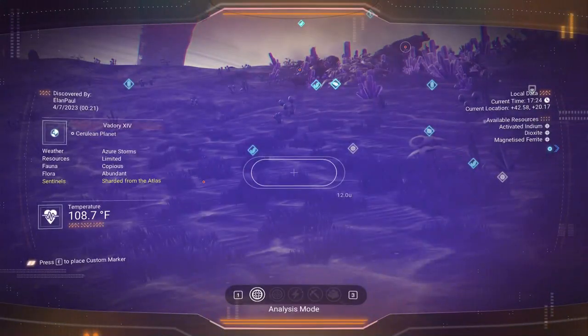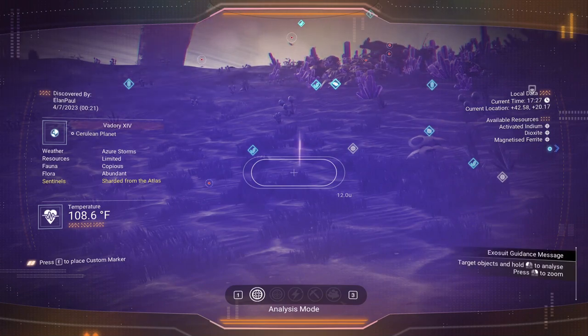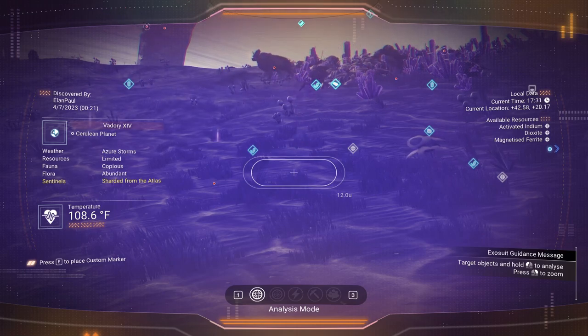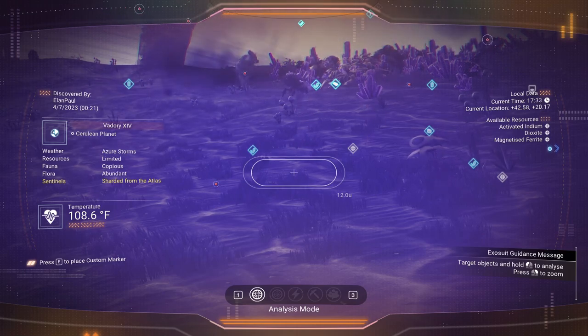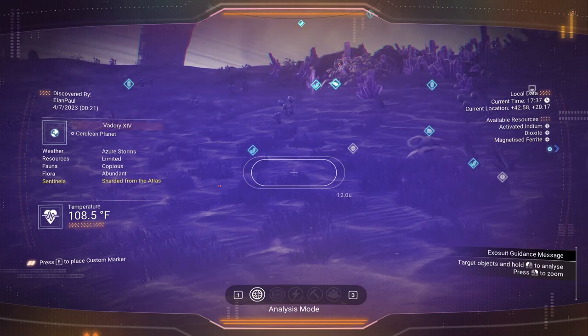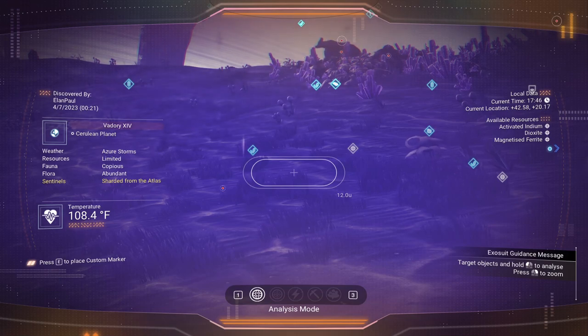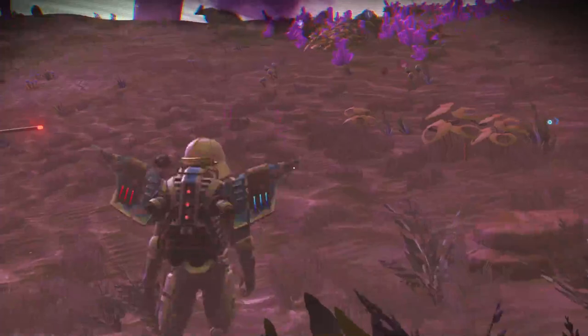To be clear, this planet has a cerulean weather, azure storms, limited resources, copious amounts of fauna, as you can see them wandering around in the background, abundant flora, and you see the Sentinels are sharded from the Atlas. We're on one of those obvious planets right now, okay? You notice on the right-hand side it says I'm on activated indium. I'm in a blue star system. Activated indium. This is an actual system. It's got a space station. It's, I think, Gek, if I remember correctly. And I found myself just a ship.